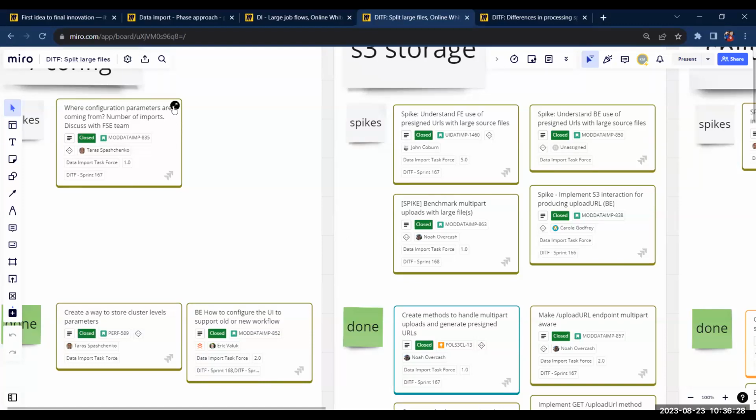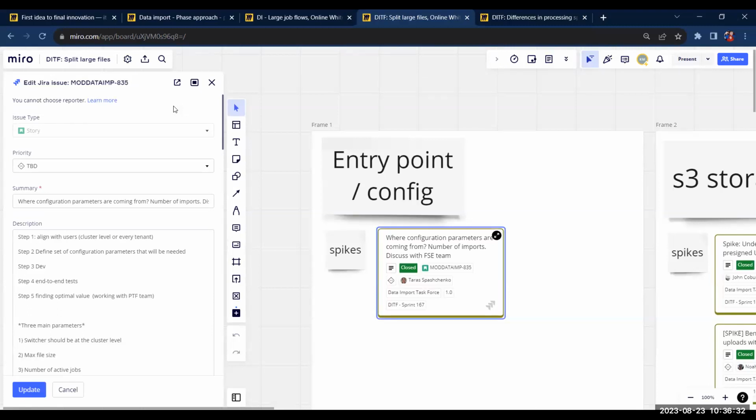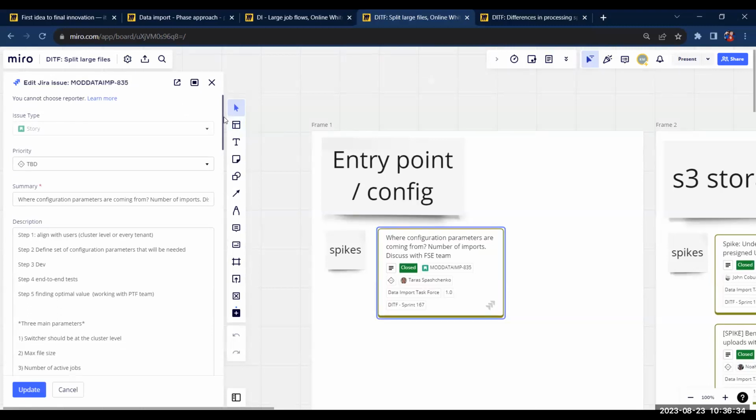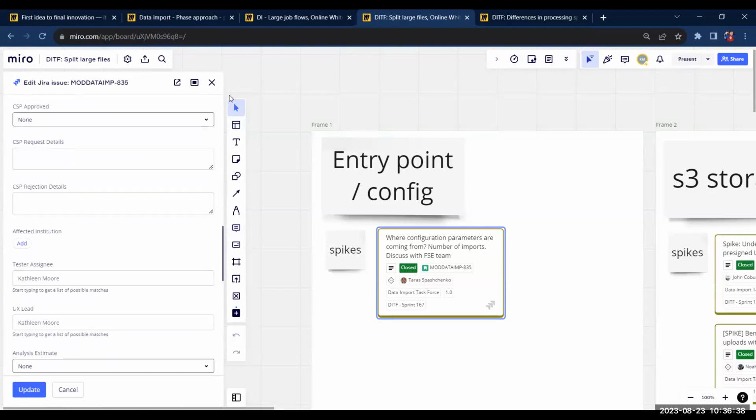And then when you click on it, it'll actually connect to Jira, and it'll tell you more information about that, so that you can see all of the information, and you can go out to the actual Jira if you want to. So it's super handy for being able to pull in and visualize Jira content in a different way.